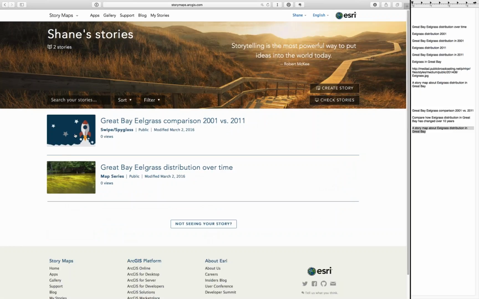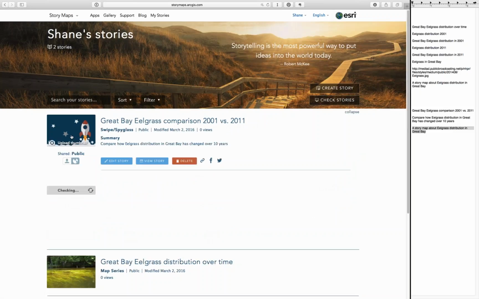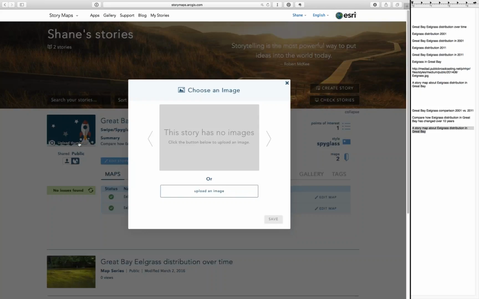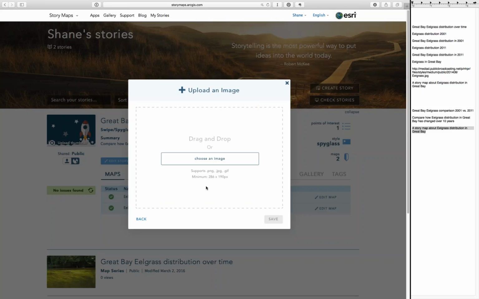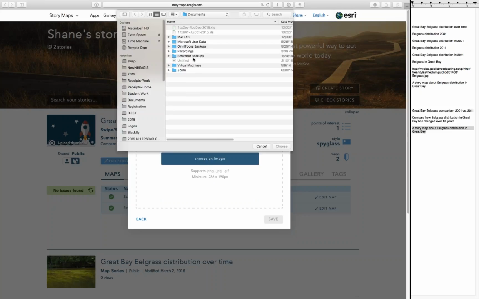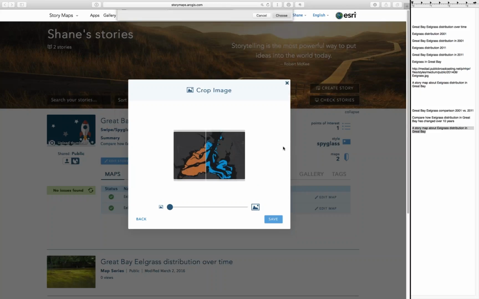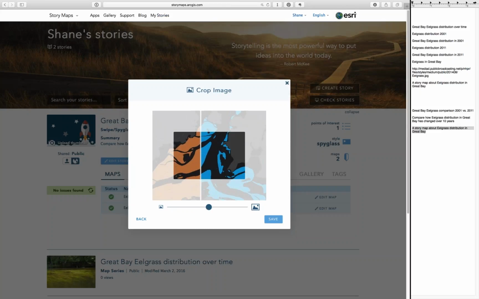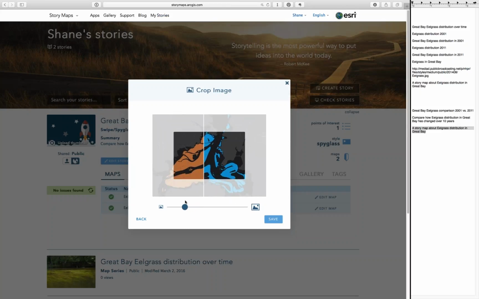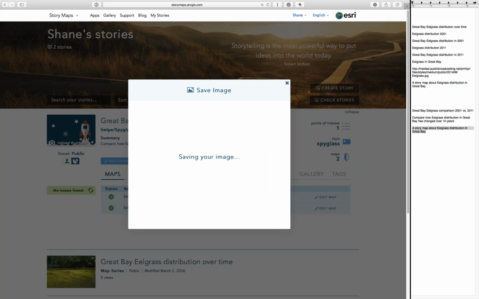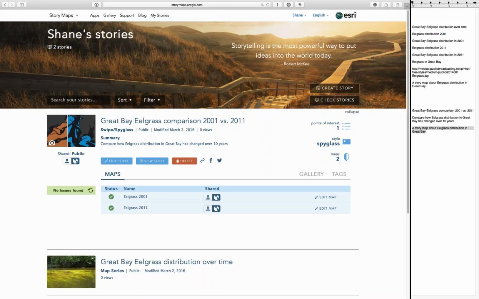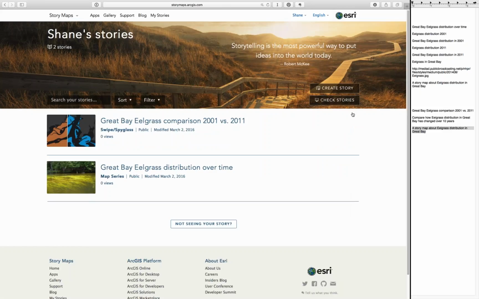Now, you can see this default icon is a rocket ship. I don't want a rocket ship, but I don't have a thumbnail. There's no image in my map, so I can just go ahead and upload an image. So what I did is take a screenshot of that map earlier, and you can even zoom in and out to different extents if you want, but go ahead, click save, and so now that's going to be my new thumbnail. And another little tool that's nice is you can click collapse here, and it folds all of the information up so you can see your list pretty cleanly of all your story maps.